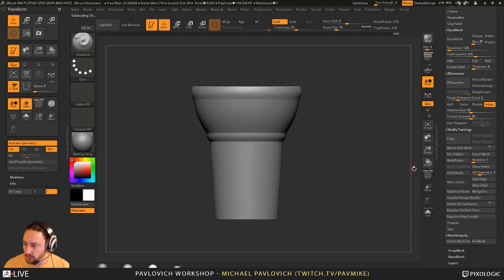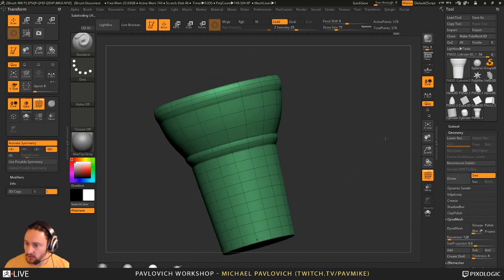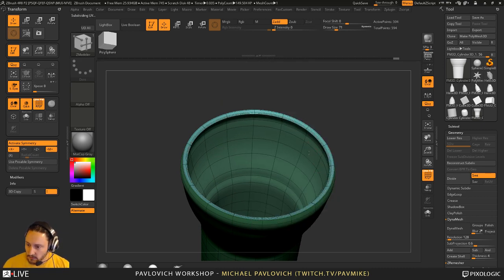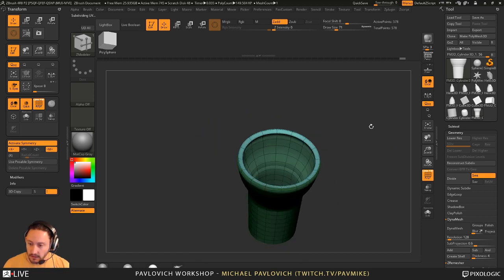So now what we can do is take every single one of these squares and make that a Boolean mesh. So let's make this inner surface a little bit thicker as well. We're going to hover over this, we'll go Q mesh polygroup all. And then as we start pushing this in, hold down shift and just pull that in, make that a little bit thicker here.